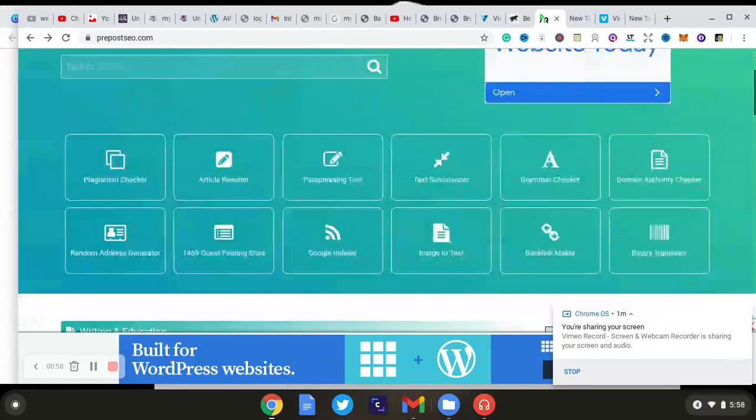As you can see, you can use it for plagiarism checking, article rewriting, paraphrasing, text summarizing, grammar checker, and domain authority check. There's also a random address generator, 1469 guest posting sites, Google indexer, image to text, and backlink maker.